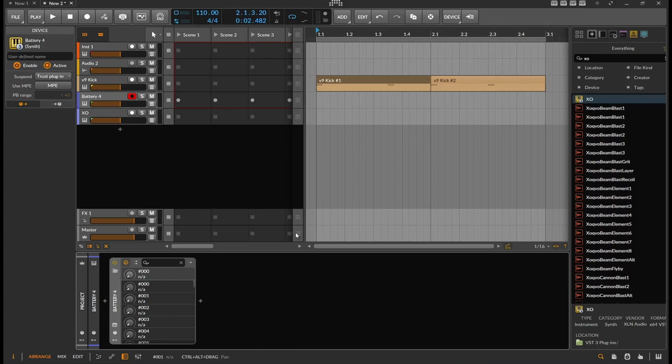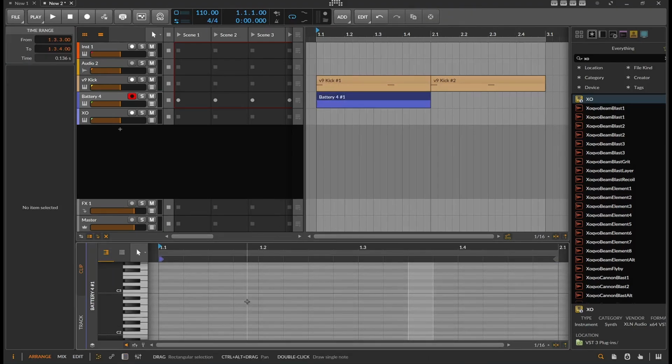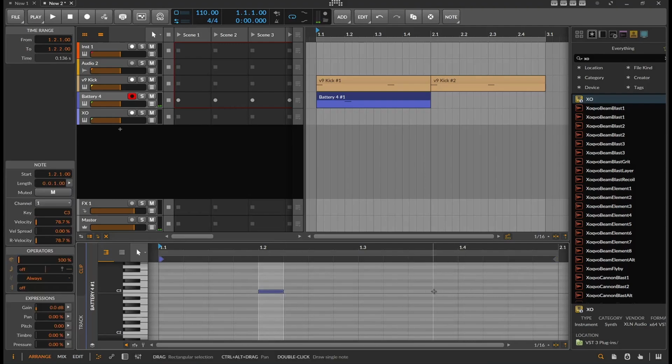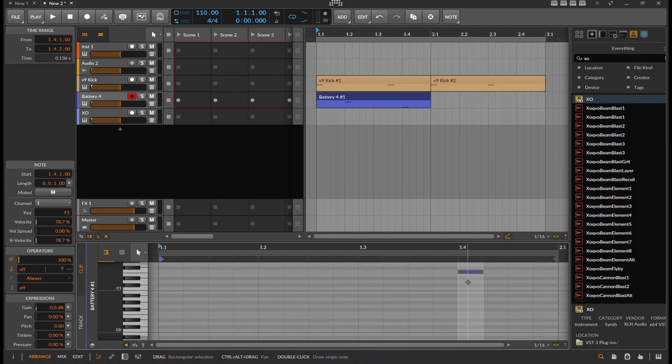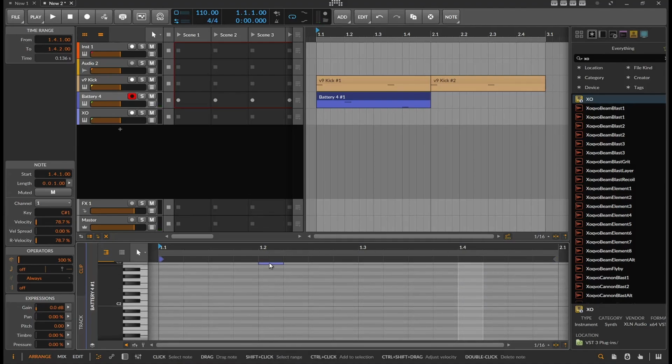And then on Battery, we could probably do something similar and do kind of the snare. Yeah, something over there.